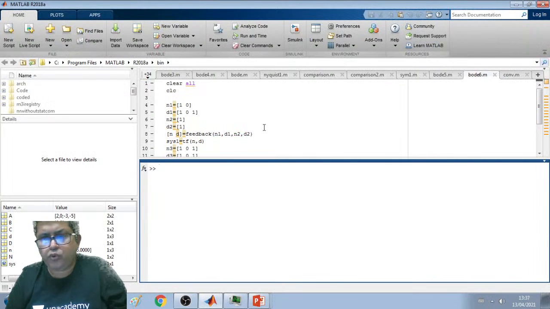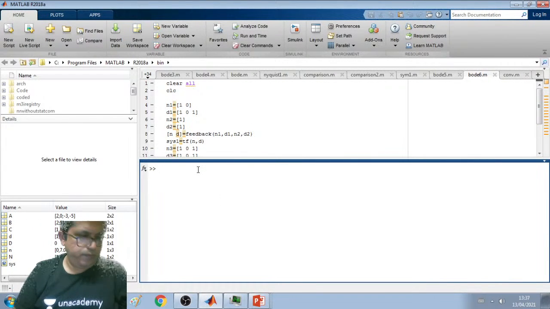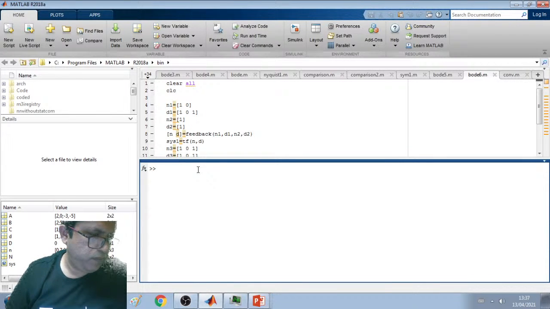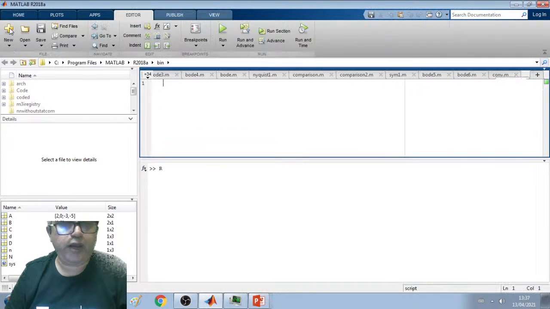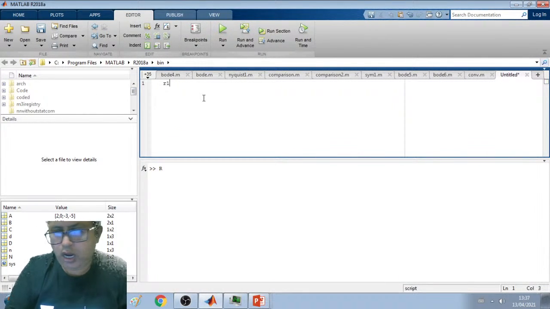Let us write the program. Let us see, new script file. R1 is equal to 5, R2 equal to 10.